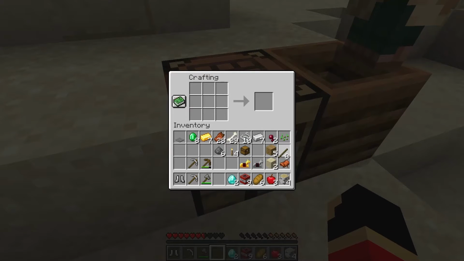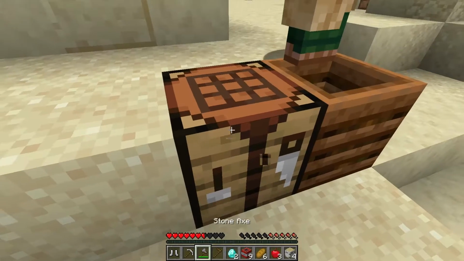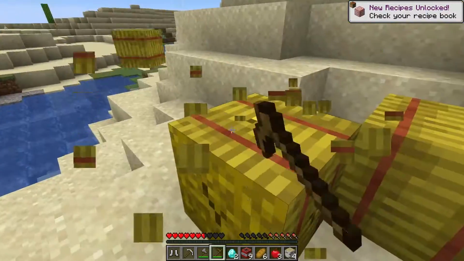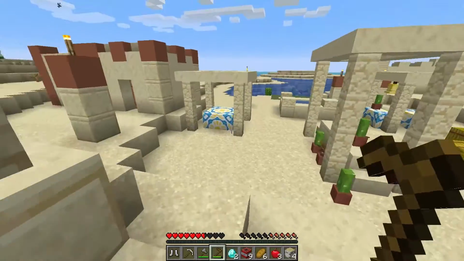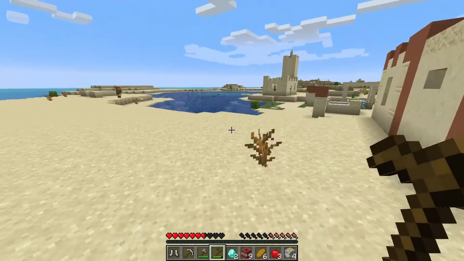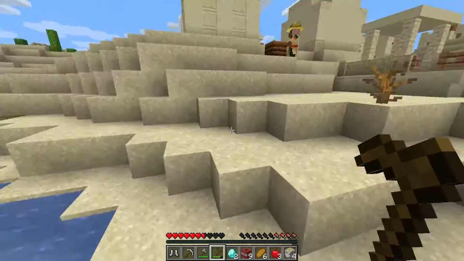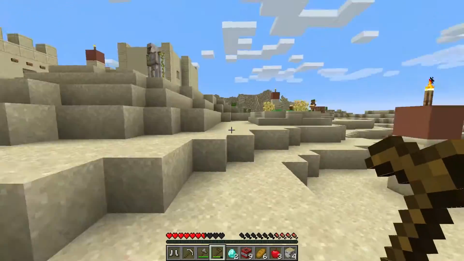Let me make a wooden hoe, because then I can break hay bales and stuff. If you didn't know, in 1.16, hoes are actually useful for things other than farming. I think you can break leaves maybe, and obviously you break hay bales faster. Yeah, it's a pretty small village, a little humble little village.